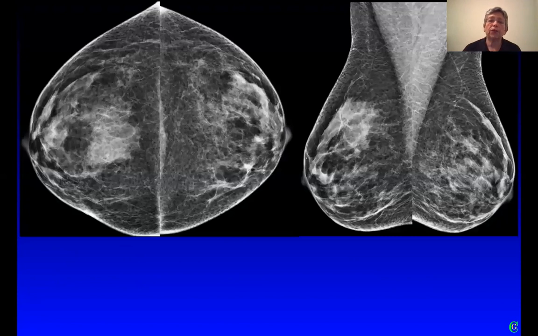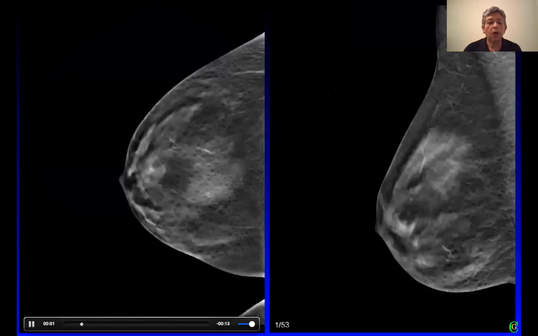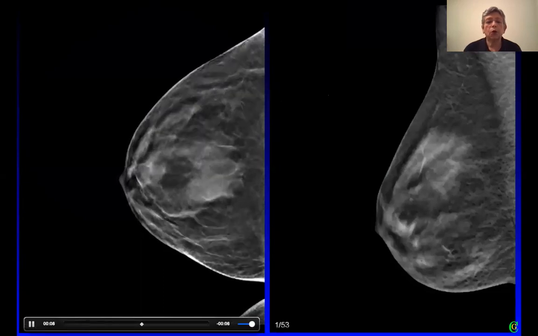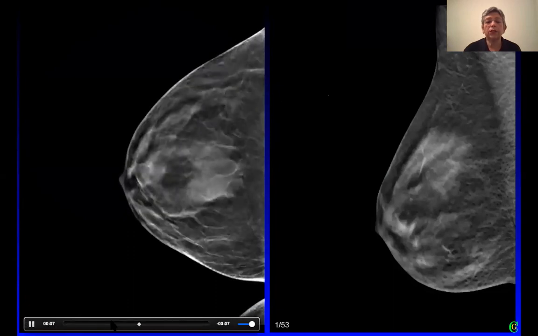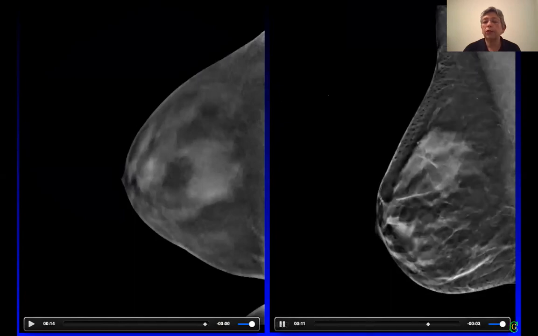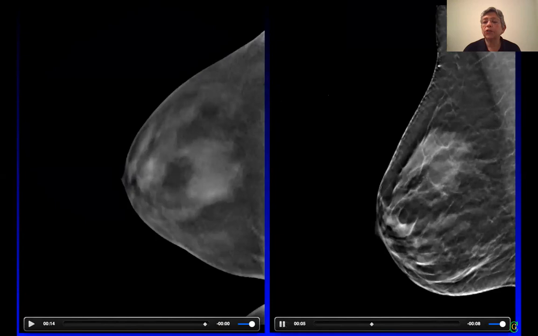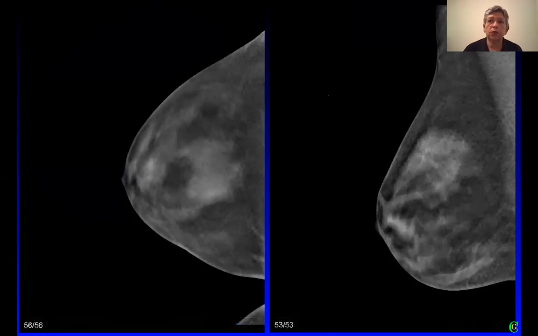Keep in mind again that with tomosynthesis, a lot of callbacks for focal parenchymal asymmetry are being eliminated at the screening stage, because when you do the tomo, as you scroll back and forth here on the CC view, you can see that this is normal glandular tissue. There's no underlying mass. And here on the MLO, again, if you focus your attention superiorly, as I scroll back and forth into and out of that tissue, it is basically glandular tissue with no associated distortion, no associated underlying mass.